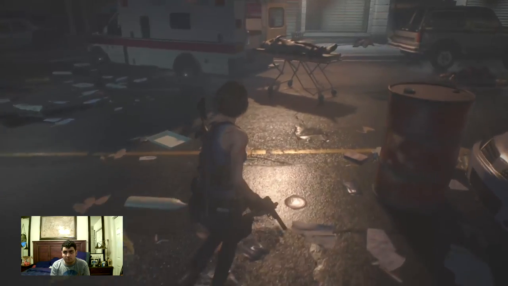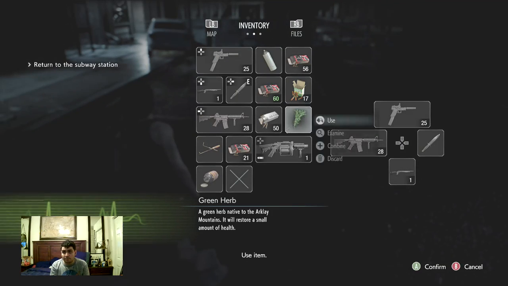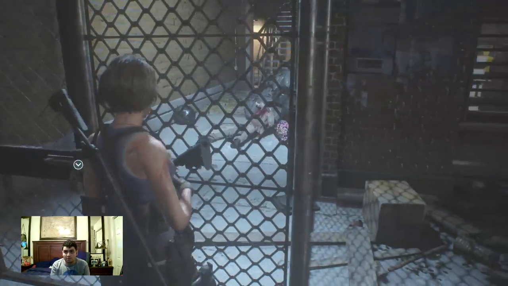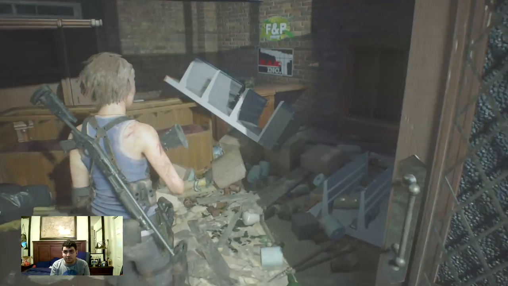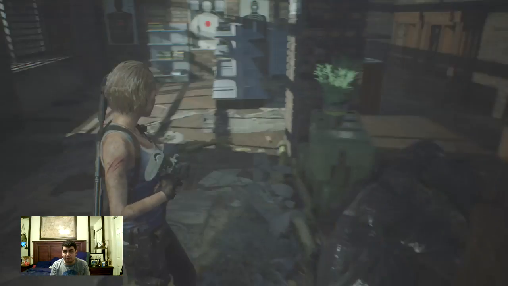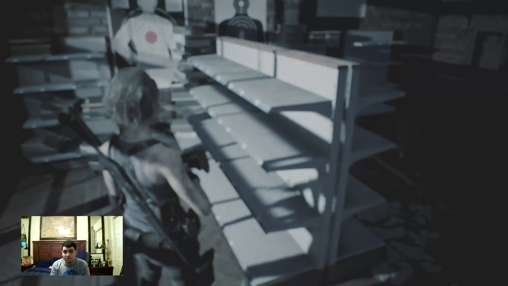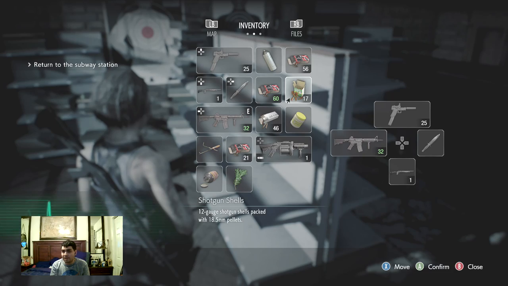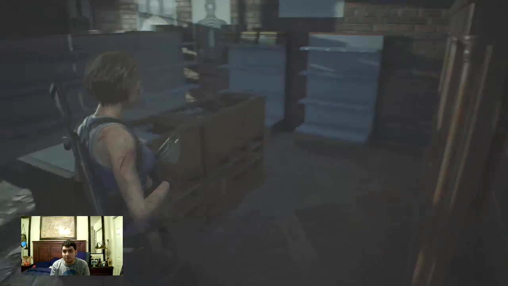Now then. Okay, you should heal up. Reload. Well, we need the key. Dead end over there. Explosive B. All right. Crap. Item's still full. Rats. Handgun.